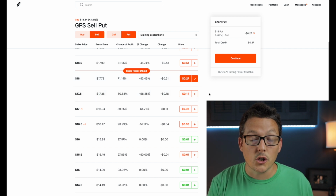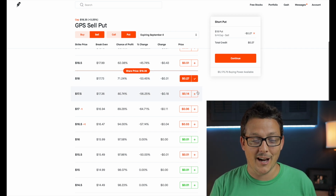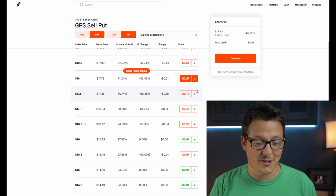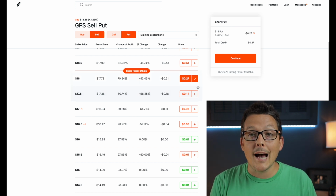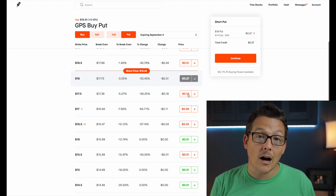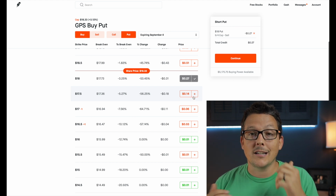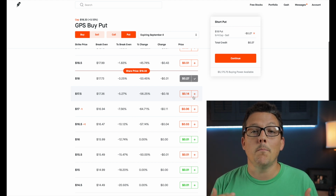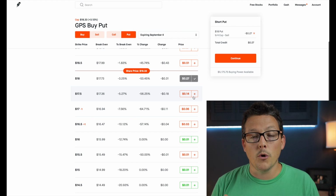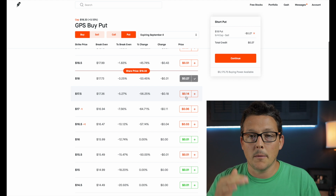So essentially, here's what we had before. And as you can see, the premiums are changing, guys. The markets are live right now, so bear with me as far as the numbers are concerned. But what we're going to do now is we are going to buy a put at a further strike price out to hedge against our losses. If it dips down, right? If we get assigned on a regular cash covered put, we have to buy those 100 shares. Well, when you buy a put, now you're giving the option to sell those shares to mitigate that loss.